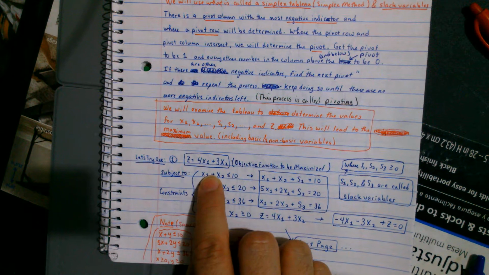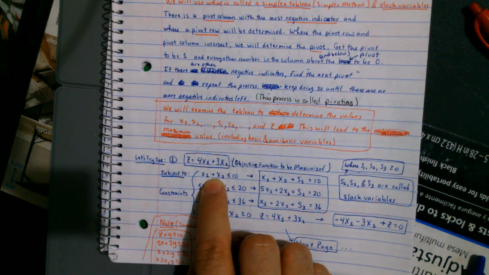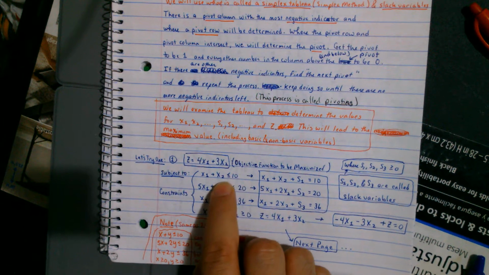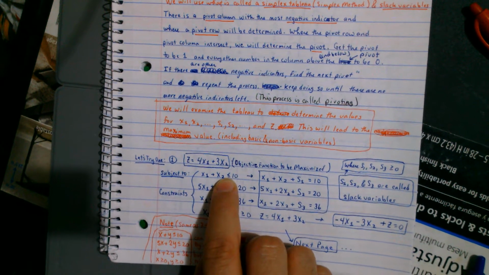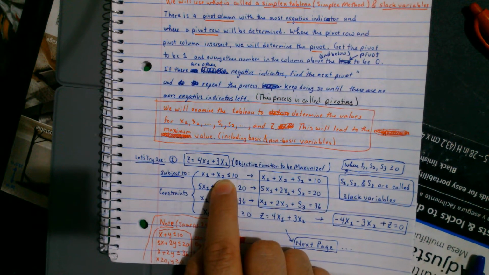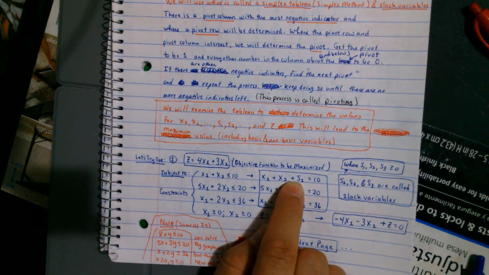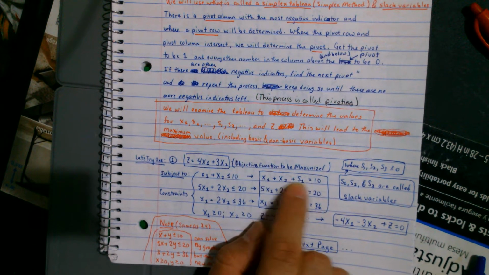So if x plus 1 is less than or equal to 10, that means that these two numbers could possibly be less than 10. So I want to add something to it to make it equal to 10. So we add what's called slack variable 1, s1. So if I add s1 to x1, if I add s1 to these two things, that's going to sort of pick up the slack, so to speak.